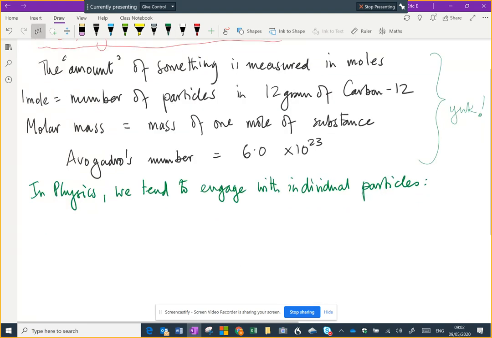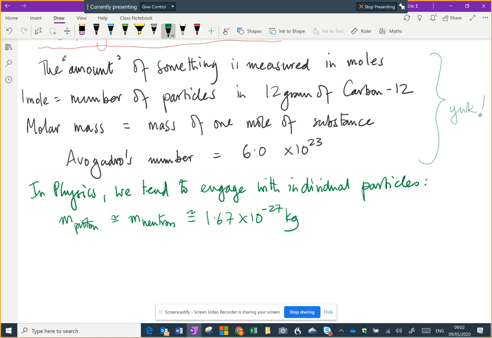We know that, for instance, the mass of a proton is approximately equal to the mass of a neutron. I mean, if you write enough significant figures, I better put approximately equal to, because they're not exactly the same, but they are exactly the same to 3 significant figures. And there it is. The mass of a proton equals the mass of a neutron, and this, therefore, we refer to as the mass of one nucleon. A nucleon being a proton or a neutron, a nucleon being something that's in the nucleus.